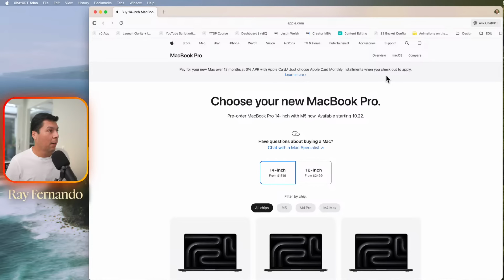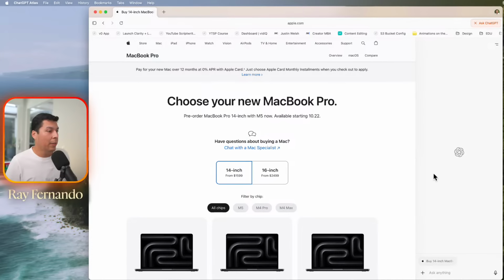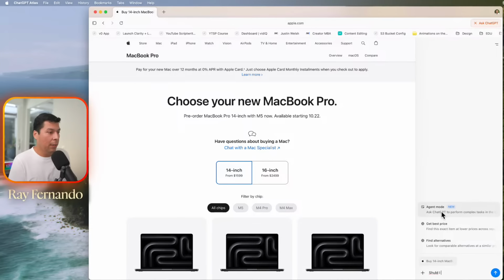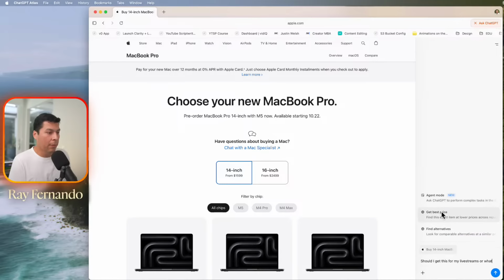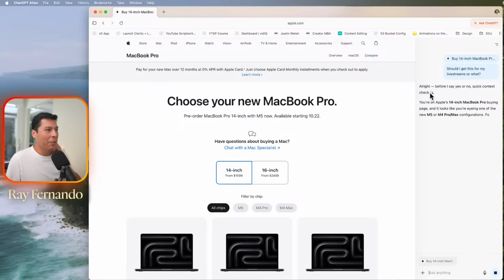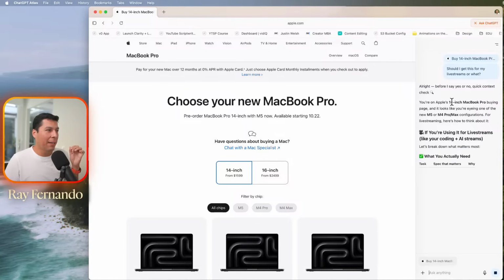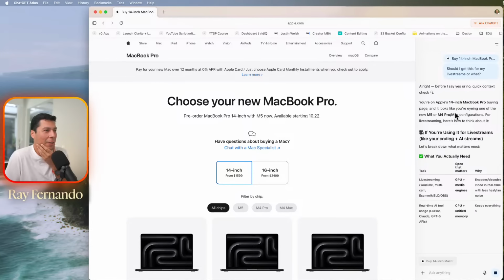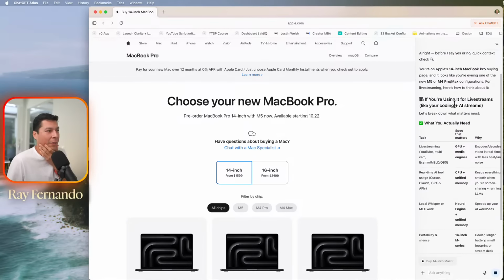Okay. Like ask ChatGPT, should I get this for my live streams or what? It says, all right, before I say yes or no, quick context check. You're on Apple's 14-inch MacBook Pro buying page, and it looks like you're eyeing one of the new M5, M4 Pro Max configurations.